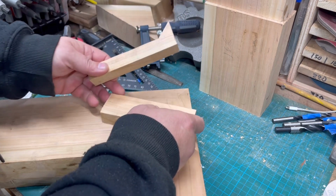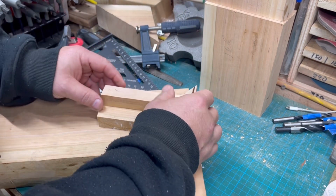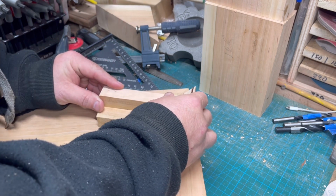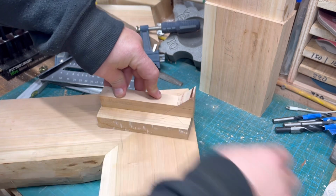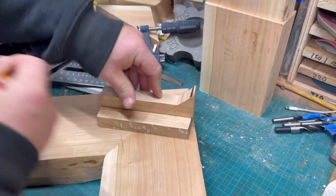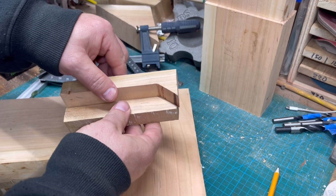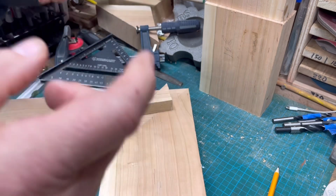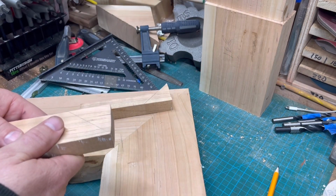So then what I did is I took this block and put it on this one, lined it up, flush to the back, flush to the end, put my pencil right here on the mark, and then I just cut this out. So it's going to be just like that. Let me go cut this. I'll show you the results. Let's see if I'm right.